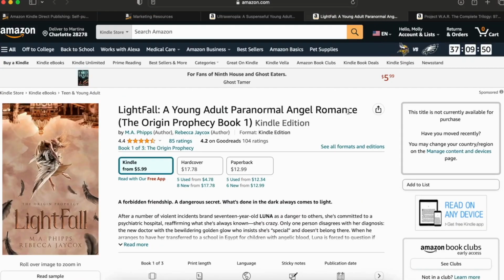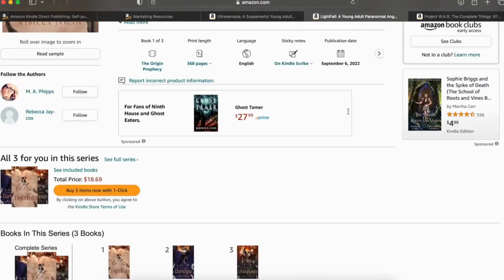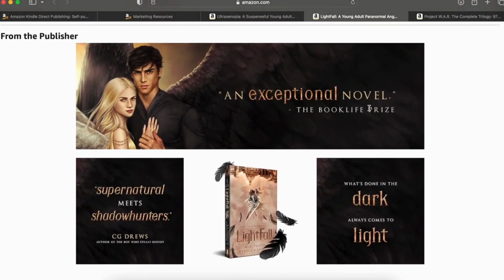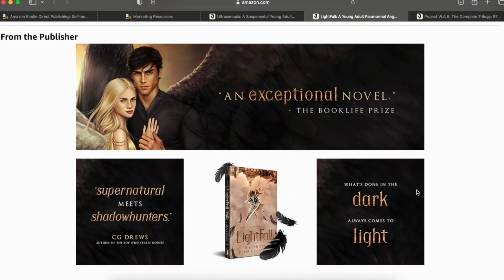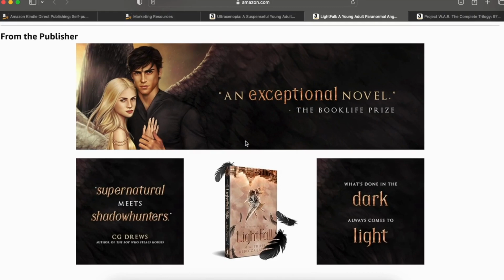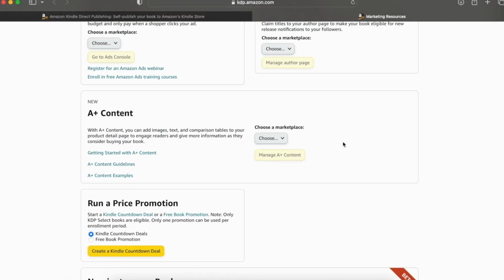So with the first book in my paranormal romance trilogy, I did something completely different. I just kept it kind of short and sweet and kept it with a banner and just this little trio of images here. So there's a ton you can do. I've seen some really neat ones where people put charts where they show the tropes. If it's a series, it will have all the book names, and then it will have check marks with the tropes. There are so many neat things you can do to really, for lack of a better word, pimp up your page. So again, I'll be covering that in a future video to show you what you can do.